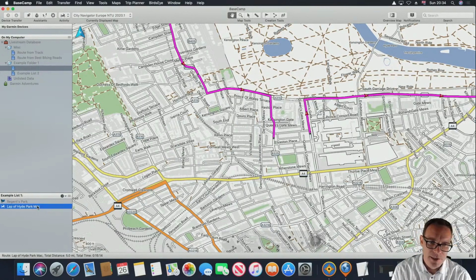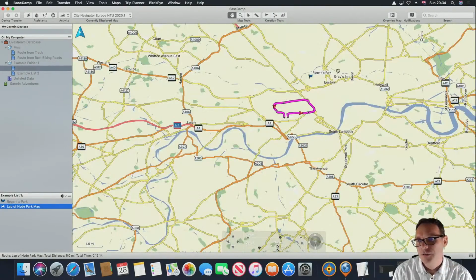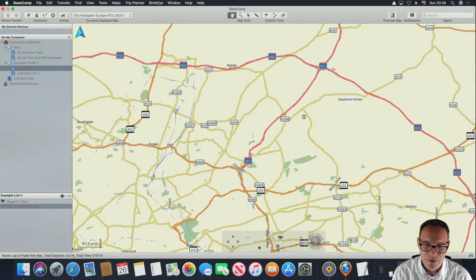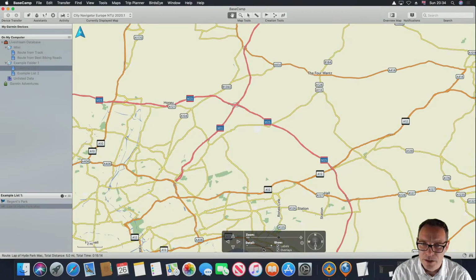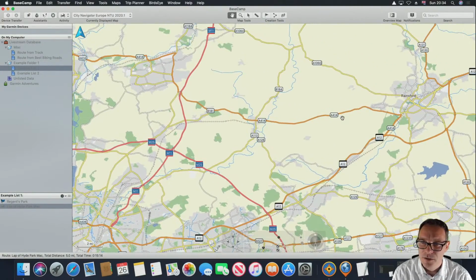Now, before we start sending routes to the device, I'm going to plot a more complex route too, and we'll send that one as well. So just check through that. Yeah, let's create a more complex route. So let's go to Essex to do that. So Essex is up here in sort of northeast of London, and it's a really great place to go for riding your motorcycle because it has some fantastic roads.